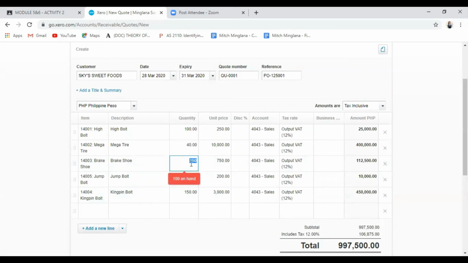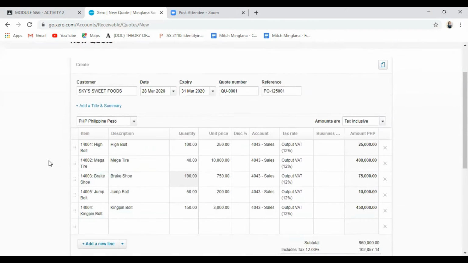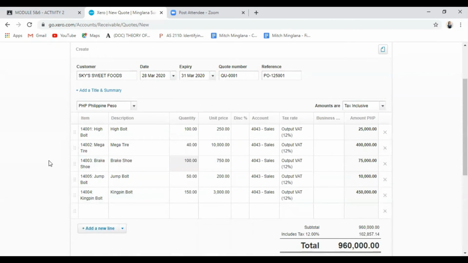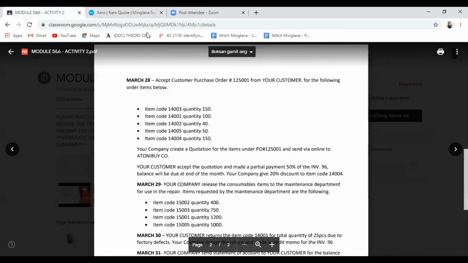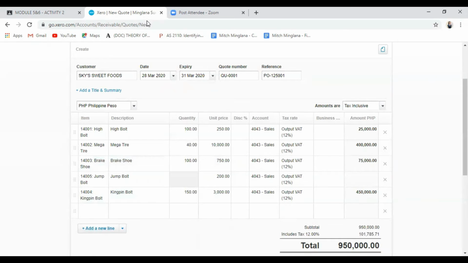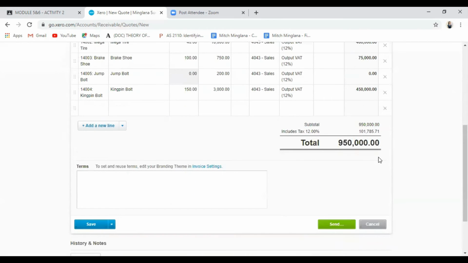I would just put here 100 for the break shoe because the item has only 100 on hand. For jump ball, 0 on hand, so maybe let's just change this. So we'll have this 0. We have a total here of 950,000.